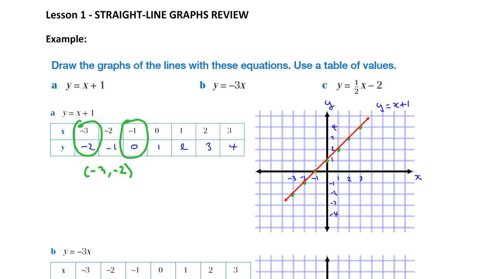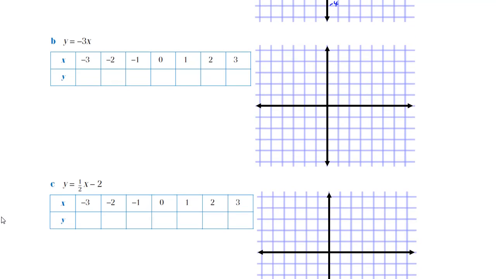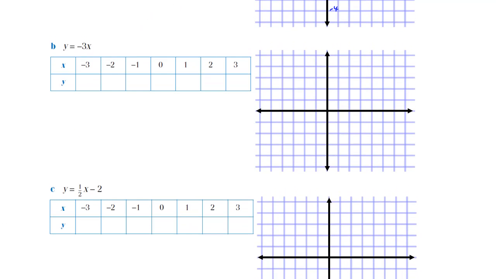So that's the procedure. Let's do a couple of other ones. Now you can work ahead with your calculators here, because now that we know how to do these, I'm going to write in the values. As you can see, -3, that's -3 times x. So it happens to be -3 times -3. In this case, minus times a minus, so 3 3s are 9. -3 times -2 is a +6, and so on. So we'll write in all our values here.